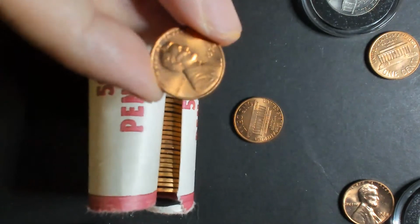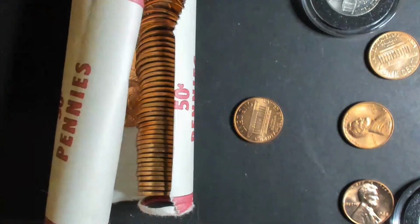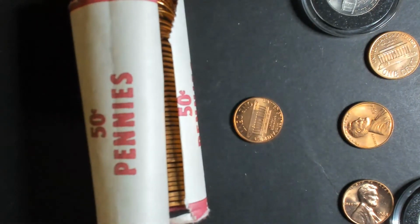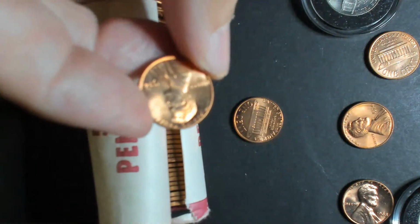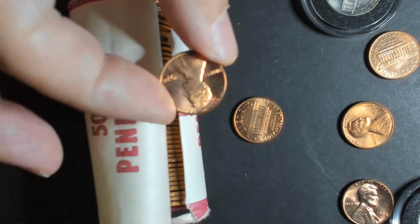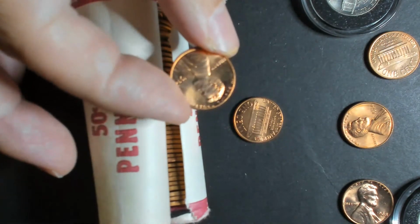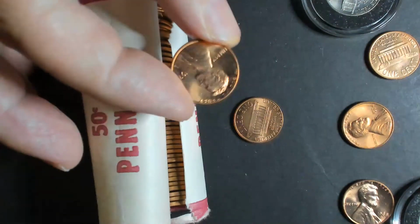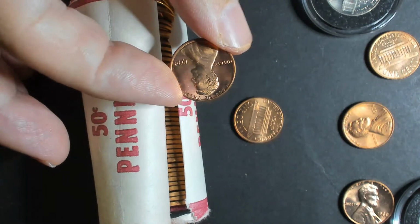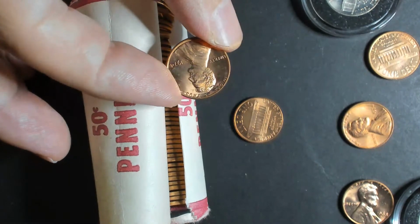So these end coins are the ones that I look for, the bullseye type toning. And now the second and third coins are normally the ones where I end up with the neon colors. I don't see any here. Oh, wow, some purple showing up there. Can you guys see that little flash of purple? There it is. This has actually a lot of purple. Nice.